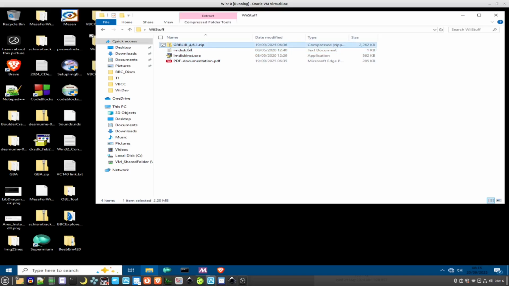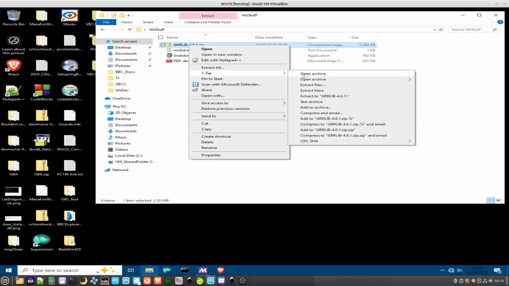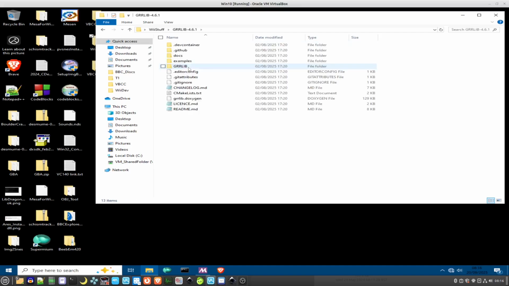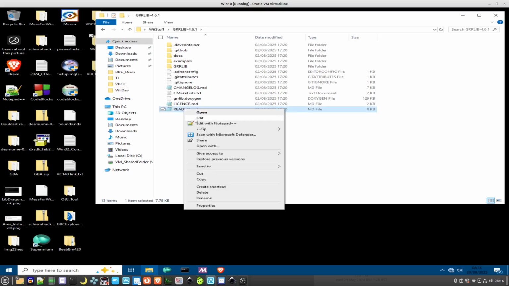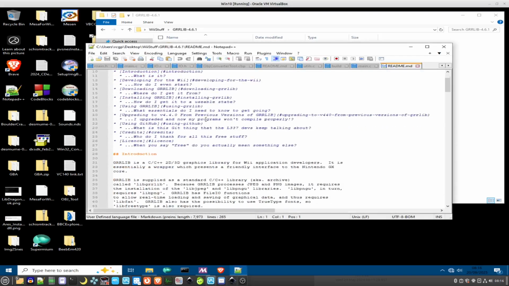So for now that we've got our GRRLIB, we need to extract that, or unzip it, sorry. And then it has a README file in here, which basically mirrors what it said on the actual site.